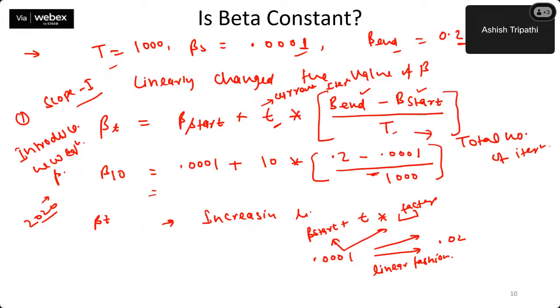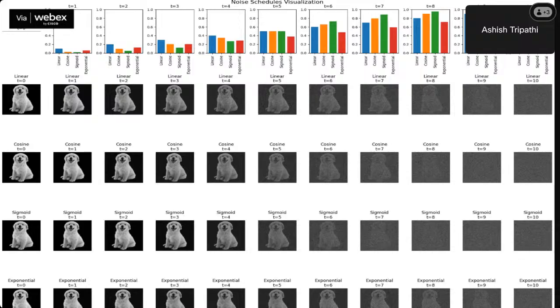So let us also see what is the impact of changing the beta on the original image, because the way in which you will add the noise is going to give the label, the way in which you get your model back. Okay, so just see this image. These are some of the methods that have been already explored for changing the value of beta.